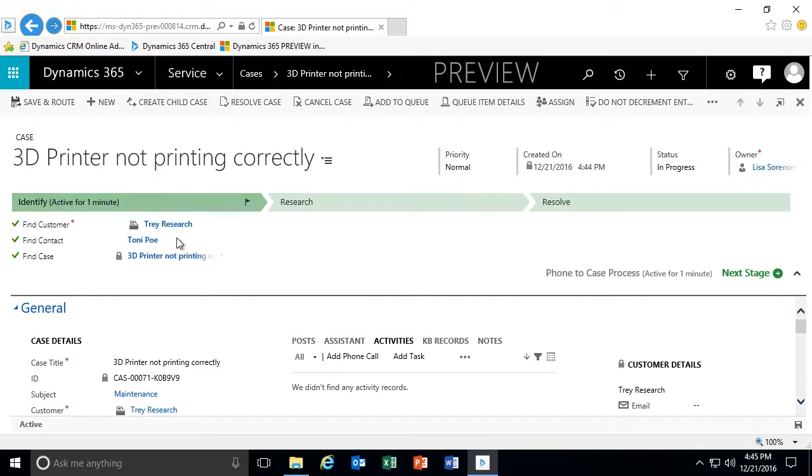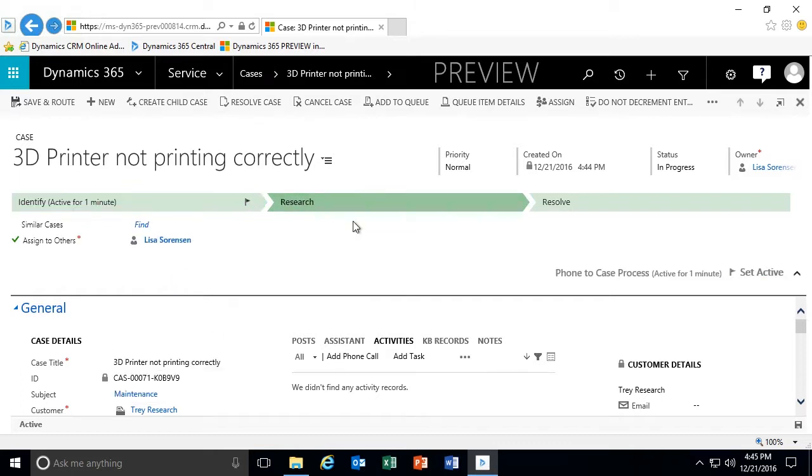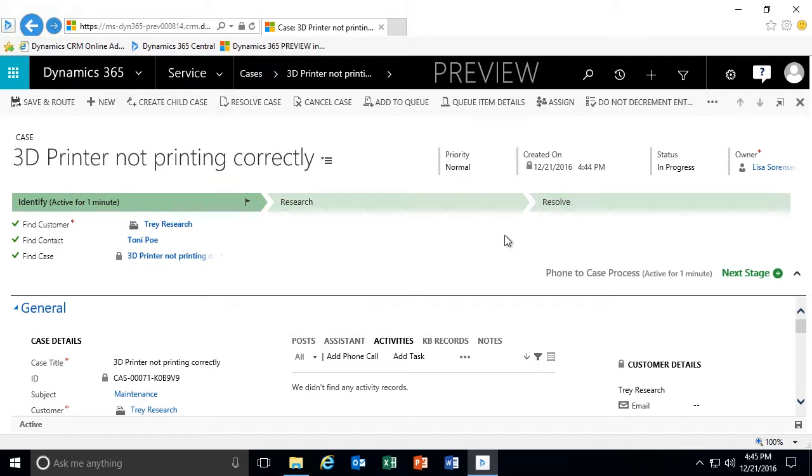You'll see that the out of the box one is pretty basic in that we assign a customer, a contact, and then create the case. From there, it goes to researching it to resolving it. But again, this business process flow can be customized to suit your organization's customer service resolution processes.